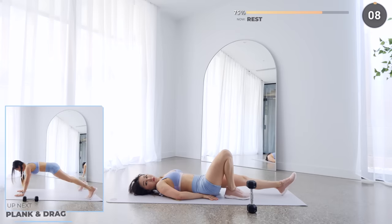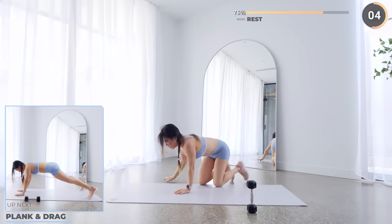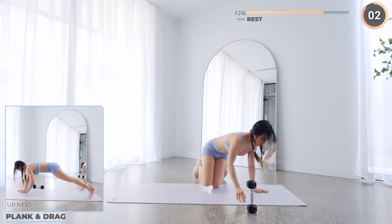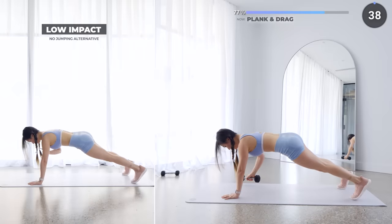Now get in a high plank position and have a dumbbell at your side. We're just alternating here and moving your dumbbells from one side to the other. As you do this exercise, focus on your form, core's engaged and butts not poking up.